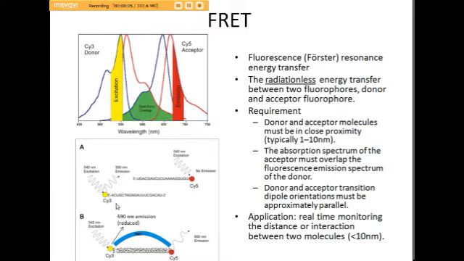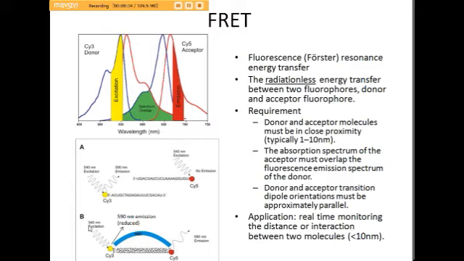However, after hybridization, after conditions that induce hybridization between these two oligonucleotides, you can see the two oligonucleotides will form a duplex. This duplex formation will bring Cy3 and Cy5 to a very close distance. Their distance will be less than 10 nanometers. So there could be FRET occurring between Cy3 and Cy5.